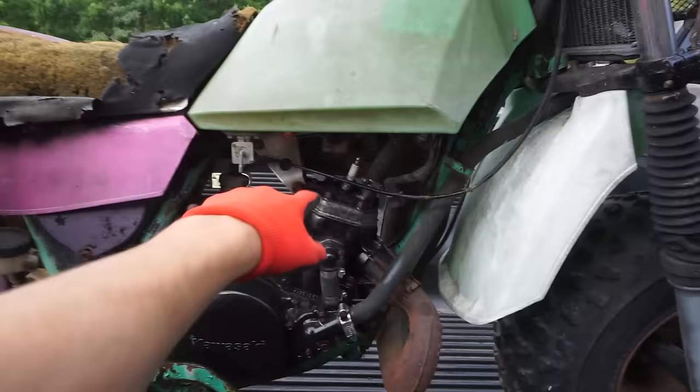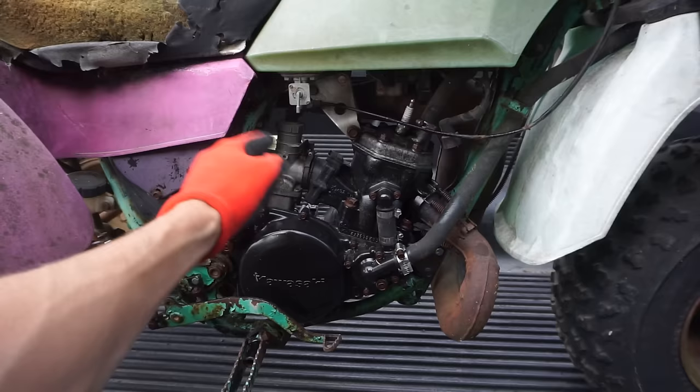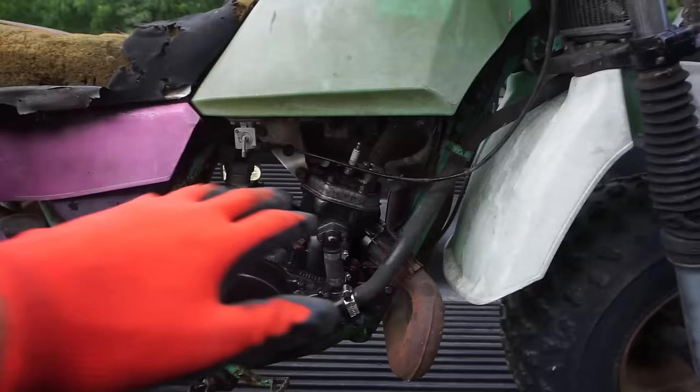This machine was advertised as kicking over with little compression. I got there and it was locked up. So it was up for $1,200. The guy said he had a ton of responses on this thing, so he went down to $1,000 since I came and it was locked up. And he said he never updated the listing, so that was kind of a bummer.